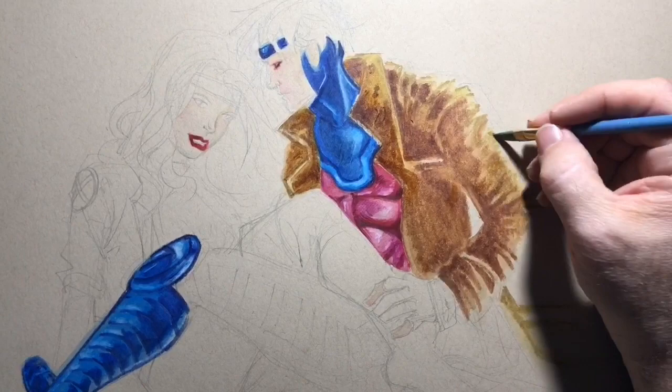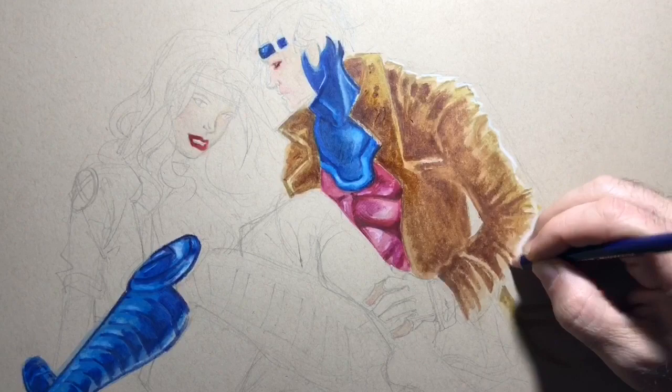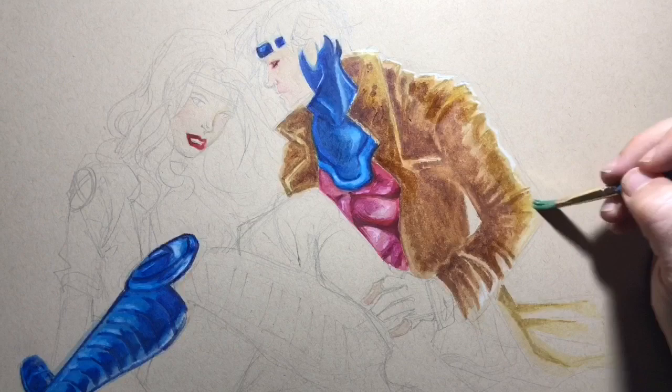But the reality is that unless you're sitting in a dark room with one lamp on you, there's usually a secondary light source somewhere. So like right now, you can see from the light that I'm putting on there, the primary light source is at Gambit's back, but there's still going to be some folds of darkness in there because of the way that the light falls on the objects. But once I start to get to Rogue a little bit, I think you'll start to see that I've got a secondary light source in there as well.